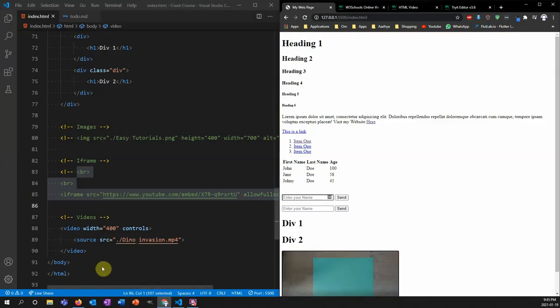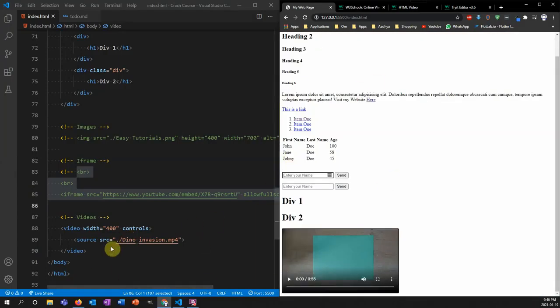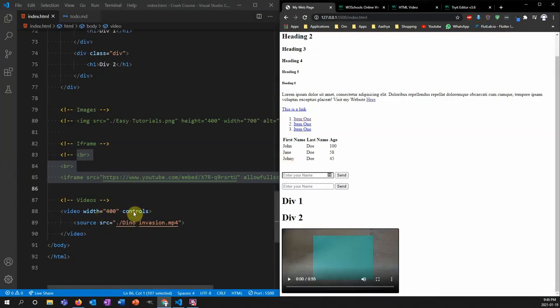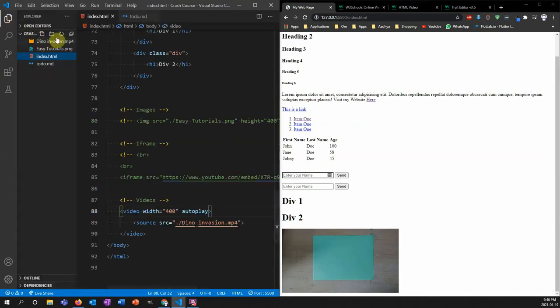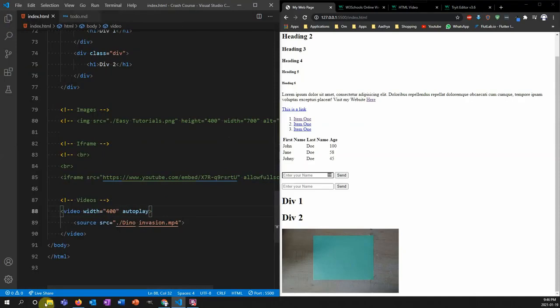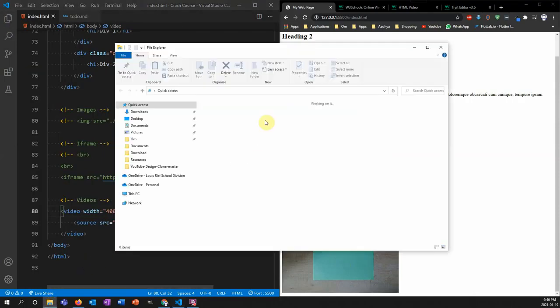Okay, I think play and pause is not working for some reason. Let me just change it to autoplay. Okay, now it's gonna work. Okay, I think there's some problem with this video. Let me just choose another video because this is not supposed to happen.